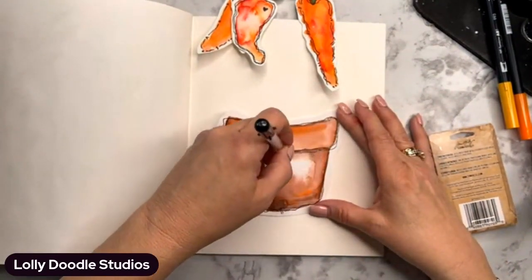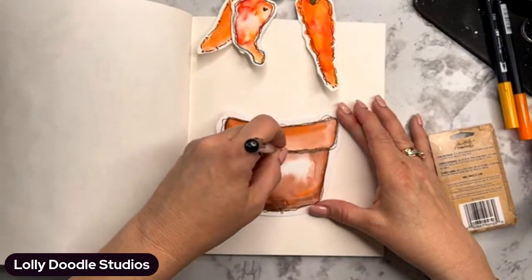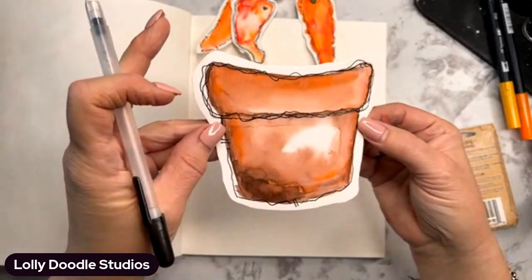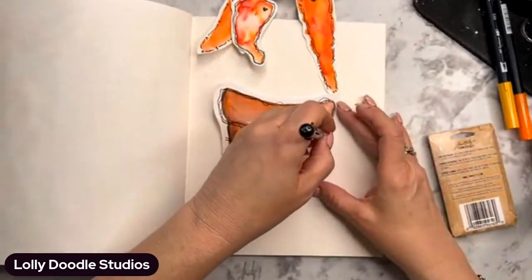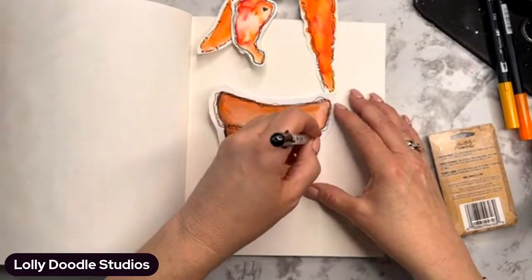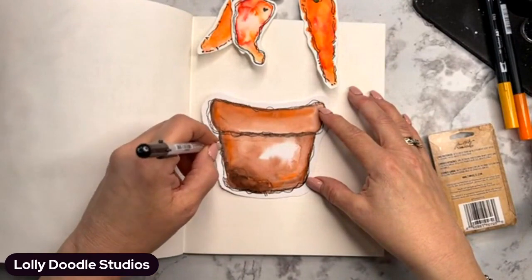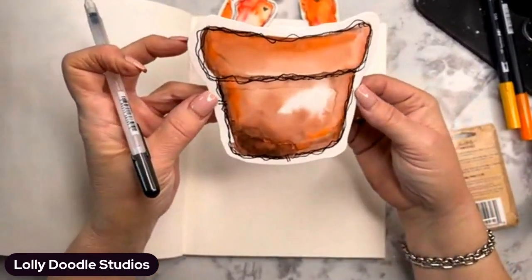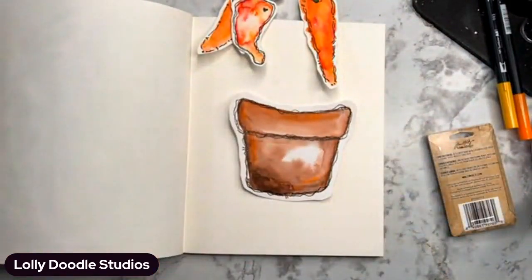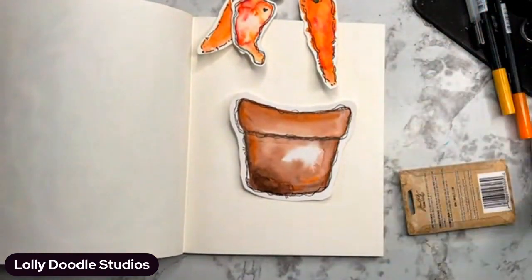And I can come around here and wiggle a bit. I've been known to do two or three passes of the pen and get those messy lines in there. Life is messy. Art can be messy, but it can still be beautiful, right? So I'm just going to come and finish that. I'm going to do about three passes. And each line is different. They're crossing over each other. Nothing perfect about it. So that's what my little pot looks like. Nice and dry. I'm going to let the black of the pen dry. I'm really loving the three-dimensional look lately.